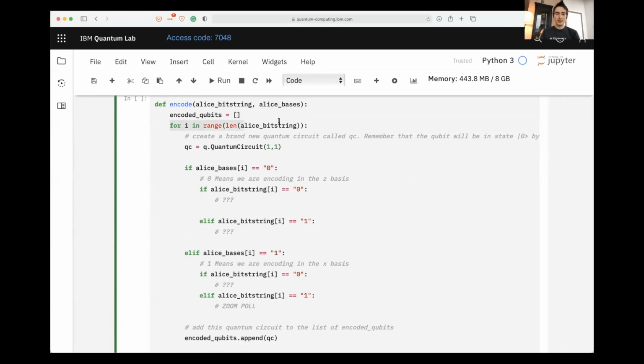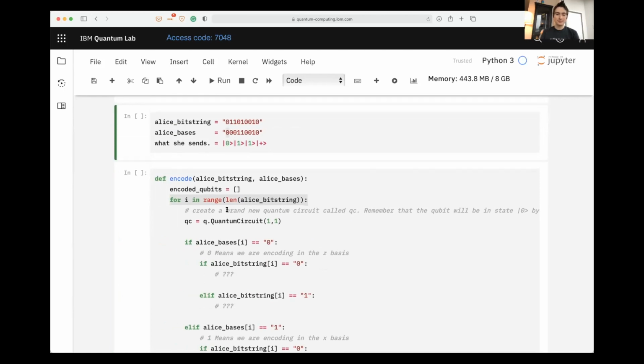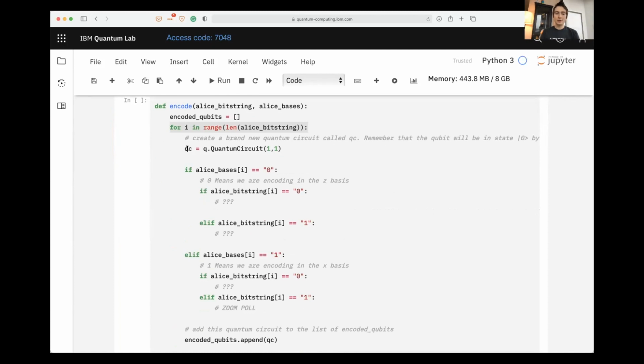This for loop here is going to run through all 500 bits in our key. And now for each one of those bits, we're going to do the following. This is kind of like, I'm going to consider only the first bit of each of my strings. We're going to create a new qubit. To do that, we're just going to make it a 1 qubit, 1 classical bit quantum circuit. I'm going to call this a qubit though, because it really is just the same thing.